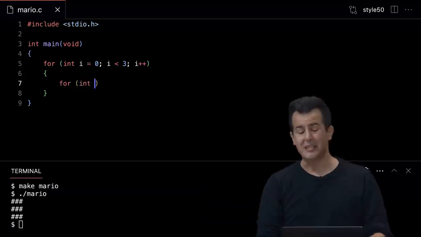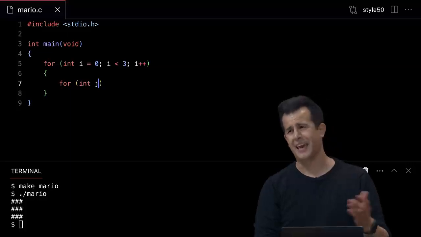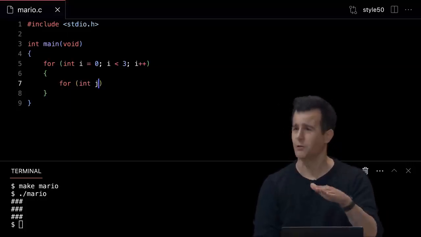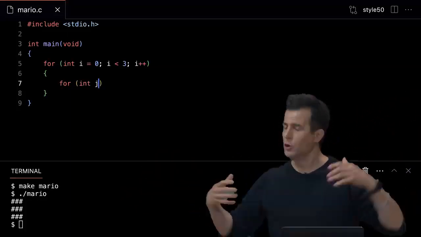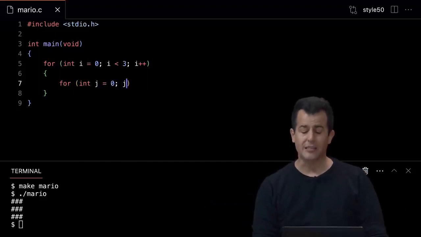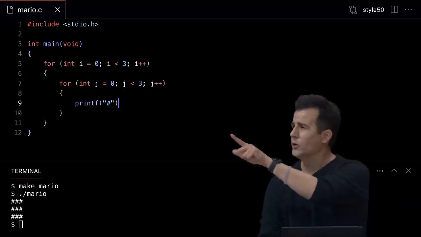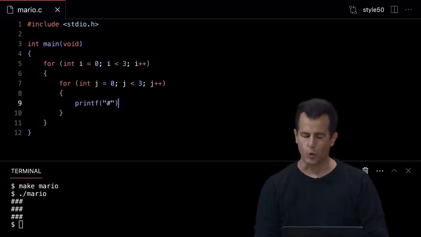I could call this variable something different. j is pretty common. We start at i, we go to j. If you go past k, maybe l, you're probably doing something wrong. You don't want nested, nested, nested loops. But 2 is OK. j equals 0, j is less than 3, j plus plus. And then here, I can print out a single one of these and no new line. I don't want to screw up like I did before, so I'll just do 1.